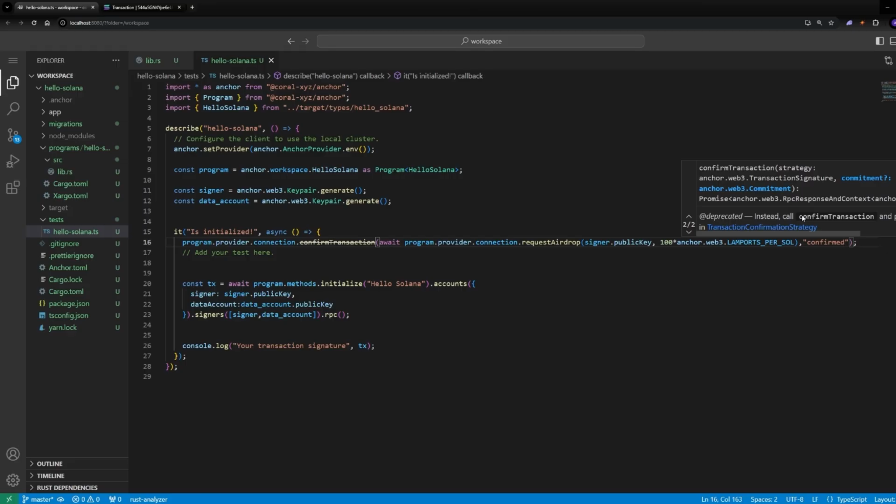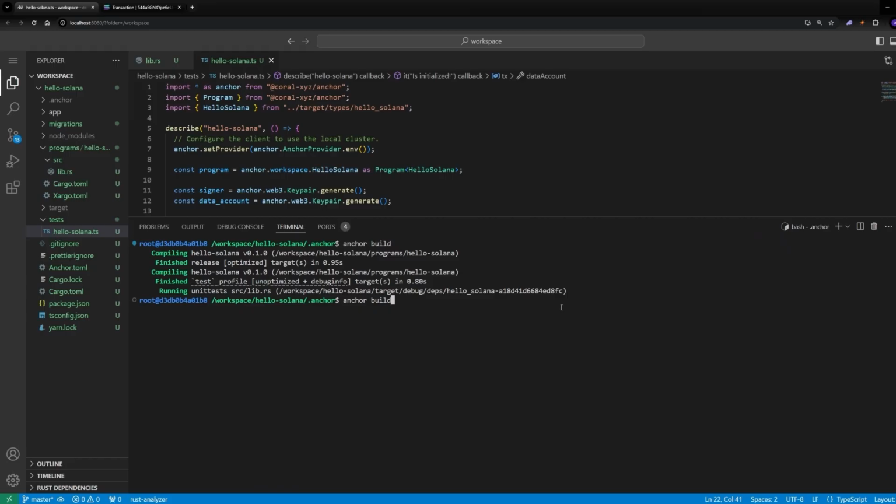Because when we do not specify this constraint, the initialize instruction can be called when the airdrop is not done yet. That would mean the signer does not have airdrop funds yet. So that's why we need to specify this option.